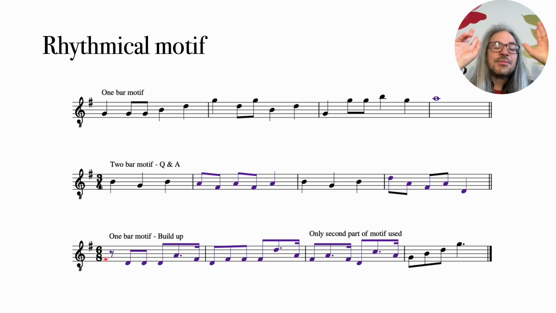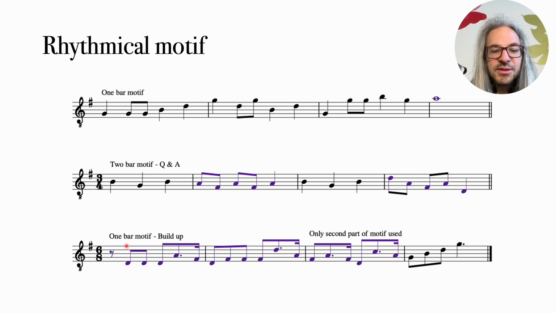Finally, a little glimpse into the future, when we're going to talk more also about how to develop a motif. So here we have a motif of 1 bar again, but it kind of has 2 ideas inside of it. This offbeat start, pam pam pam, and then we have this idea of a dotted rhythm, tiam pa pam. Again, we're staying in 1 harmony all the way through, this time the dominant.